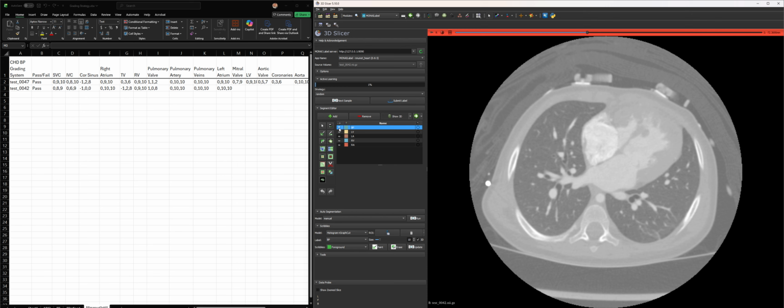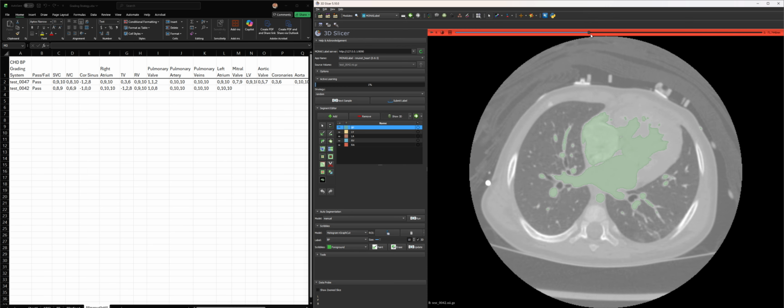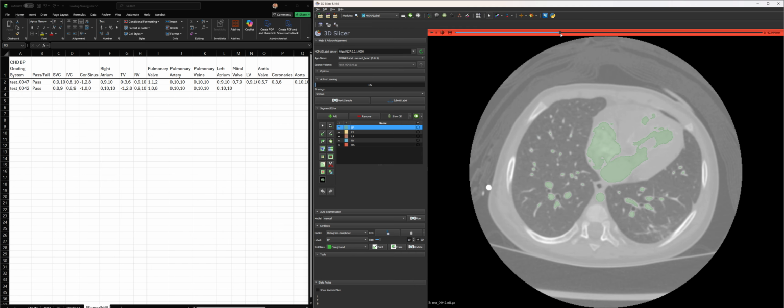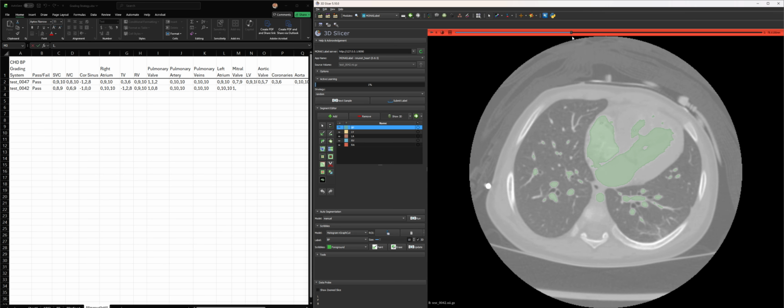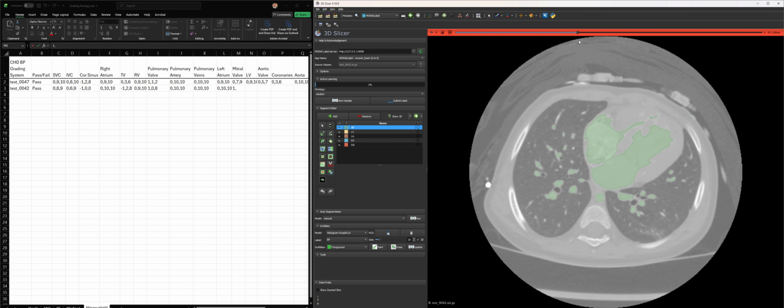Okay, I've got it. So, pass or fail on this one. I'm going to fail. There's just not enough there for me to confidently say where that mitral valve is on the mask. And I'm going to give it a 2 and a 6. 2 and a 6.